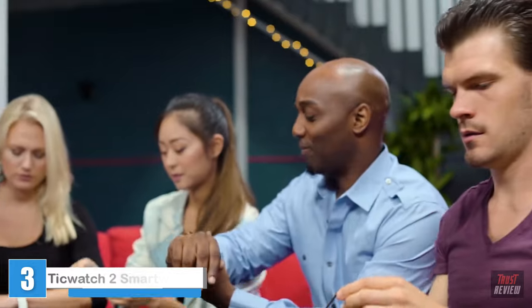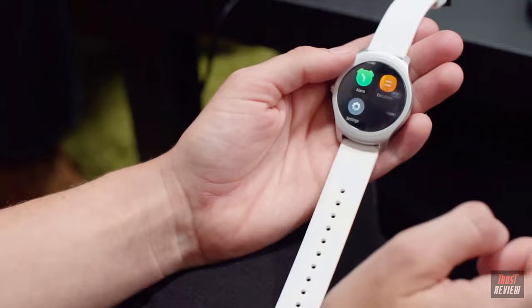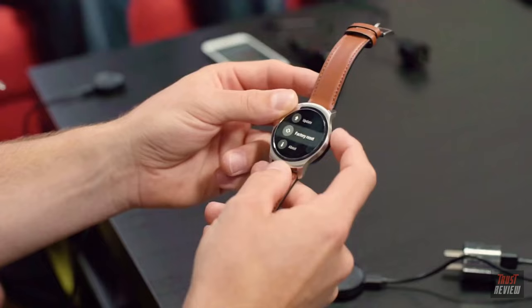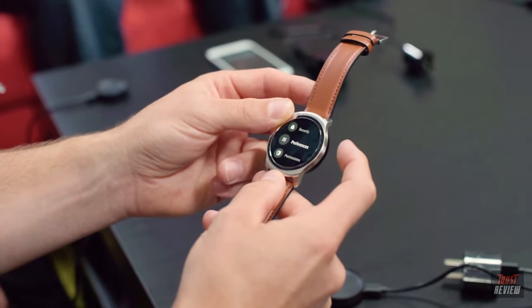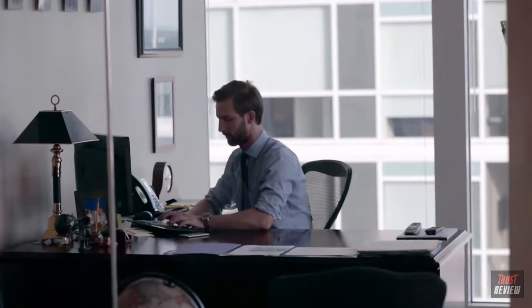First impression of the Ticwatch 2 was it fits great and it looks good on my wrist. Each little point that you touch, it's totally very specific. And I like how it goes from being a traditional type function and looking down at it to really being able to interact with it. My first impression was that it was a neat watch, but outside of that, I didn't really know that I'd explore the functionality or get to use it in the real world.